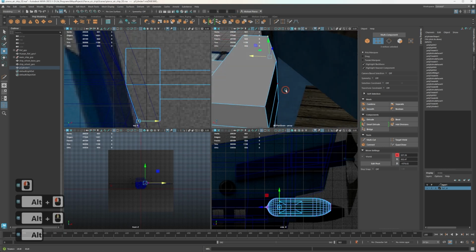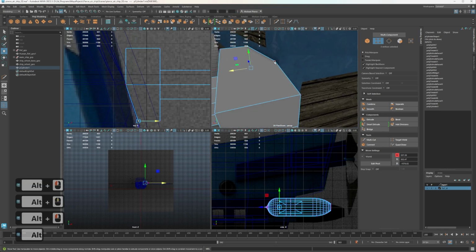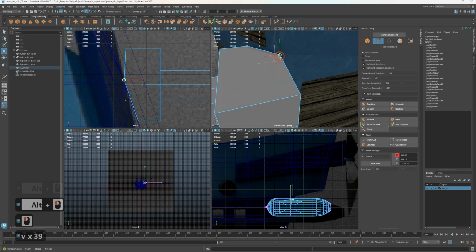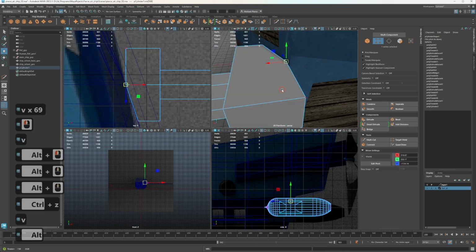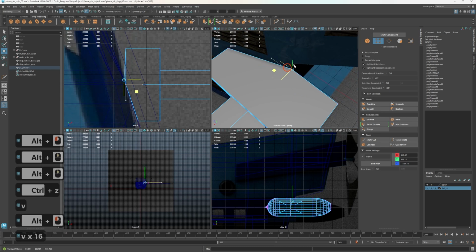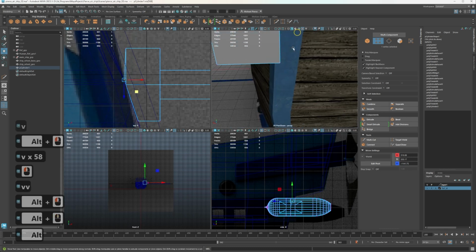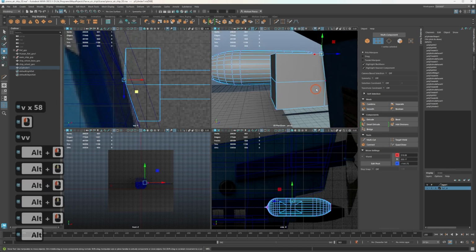And I can now also grab these vertexes. Let's see here. There. Perfect.